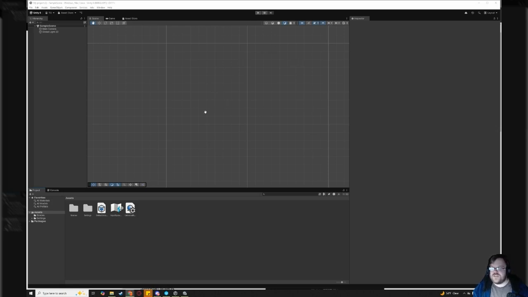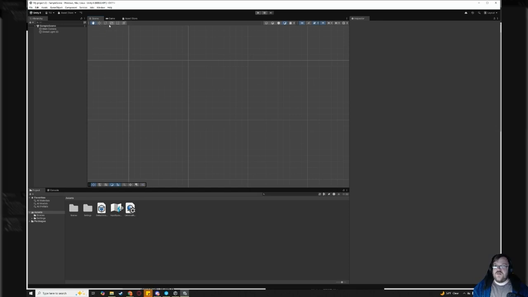In 2D mode, or 2D development, there's a lot less that you really need to worry about control wise. If you have your view tool selected here and you left click and drag, you can drag around your scene. If you hold alt and right click and drag in and out, you will be able to zoom in and out from your scene. You can also use your scroll wheel, which is what I'm doing now.